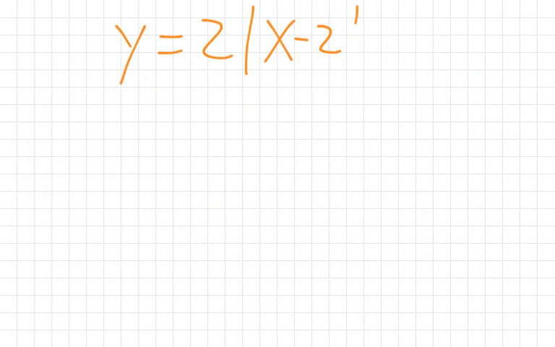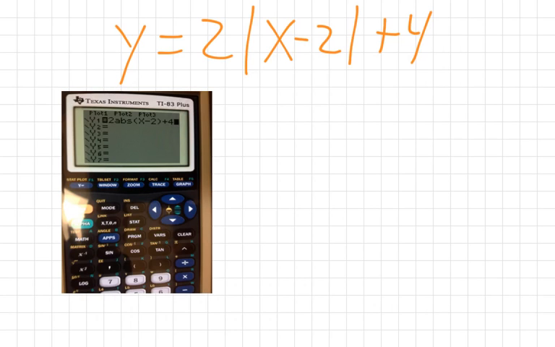I can also graph this on a calculator, just like this. Here's how I type this in. So it looks just like this when you type it in your calculator. Instead of having the absolute value bars, your calculator uses the function abs, and in parentheses x minus 2, and then plus 4. This function is located in the math menu. You hit the math button and then arrow over 1 to the right, and the first option will be abs.